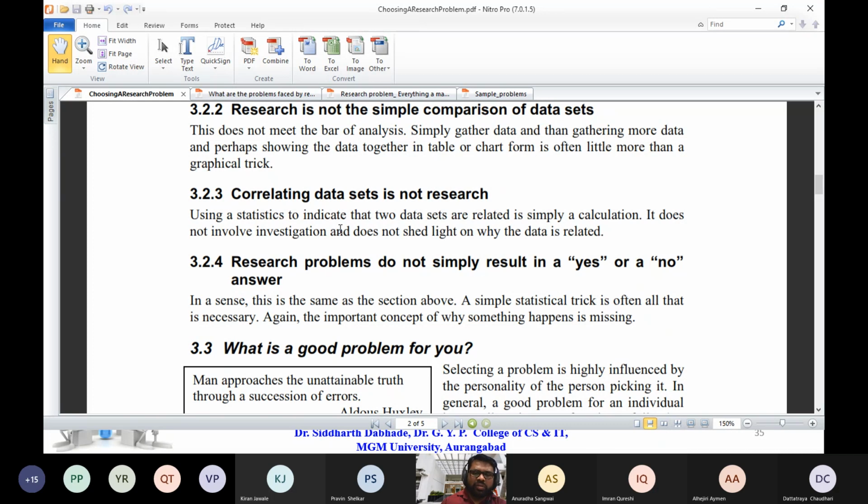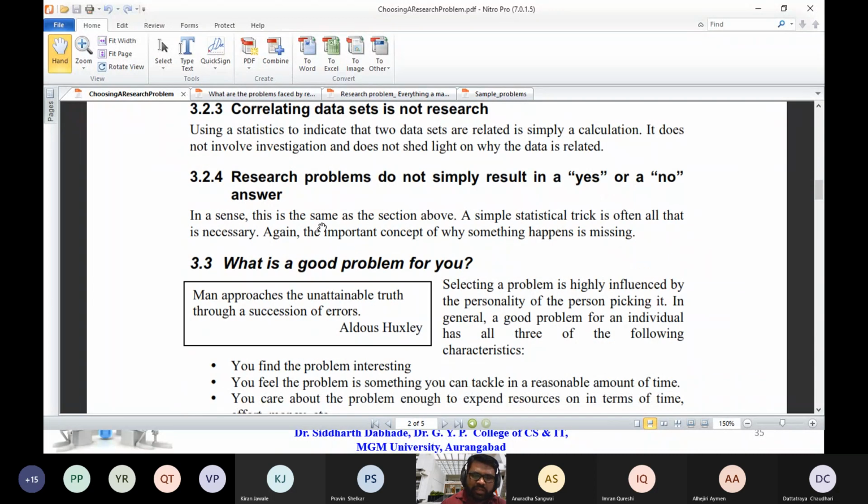Okay, so once you have collected the data set, after collecting it, what methods are you going to use and what are the outcomes? That is important. Okay, and why have you chosen this particular database? What are the standardizations there? How is your database better or very good as compared to the existing database? That justification or interpretation you need to convey to others. Okay, so that is very important. So it is not just correlating your data sets. It is not just research.